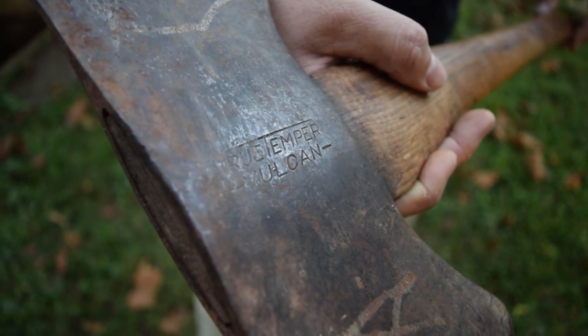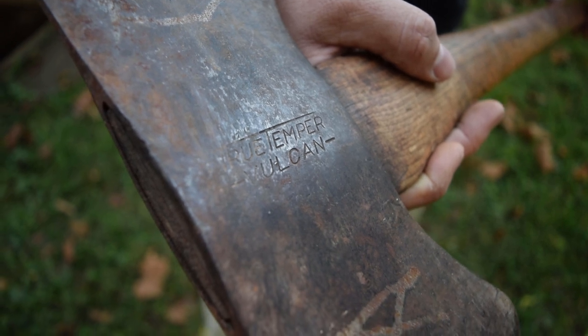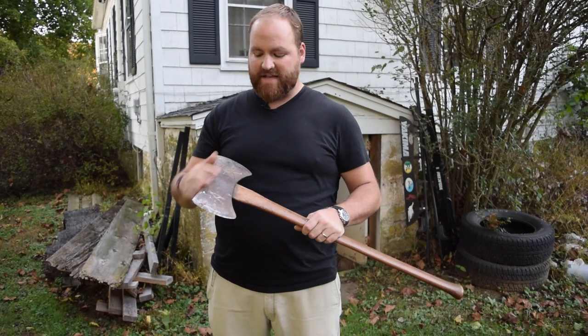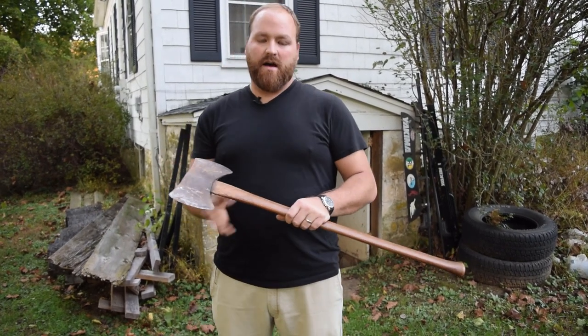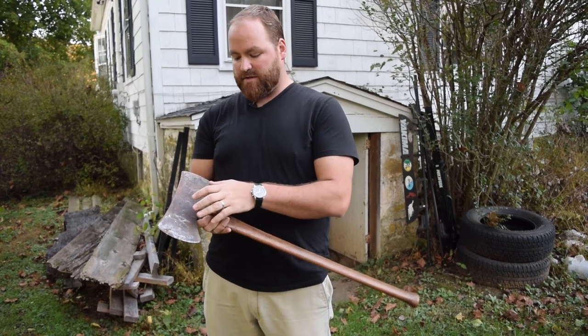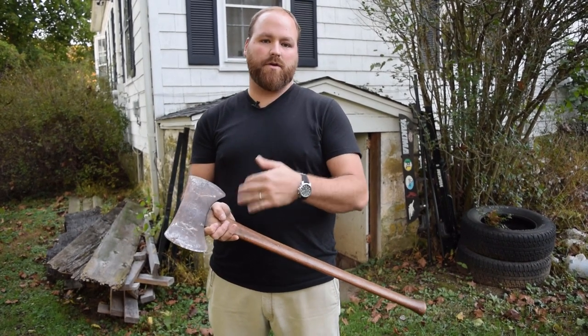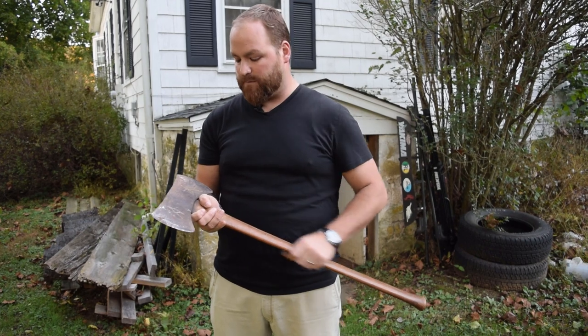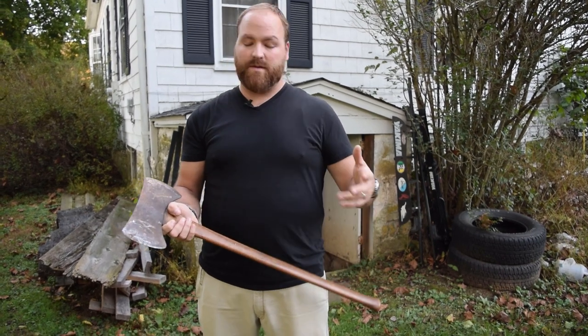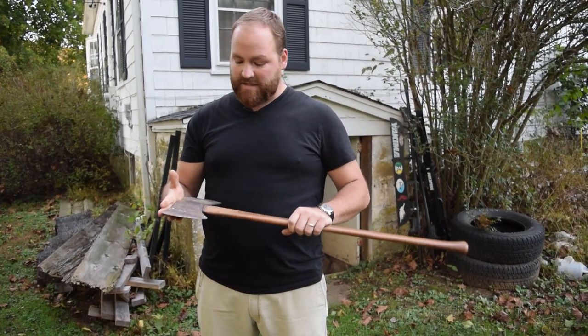This True Temper Vulcan head says True Temper and Vulcan. It doesn't say Kelly Works. A lot of these heads you'll find are True Temper Kelly heads, really good heads, and I have a couple of them myself. This one doesn't say Kelly on it, which tells me that it's from after 1949. That's when the True Temper and Kelly company stopped using the Kelly name on some of their axes. So I know this is post-1949, which is fine.